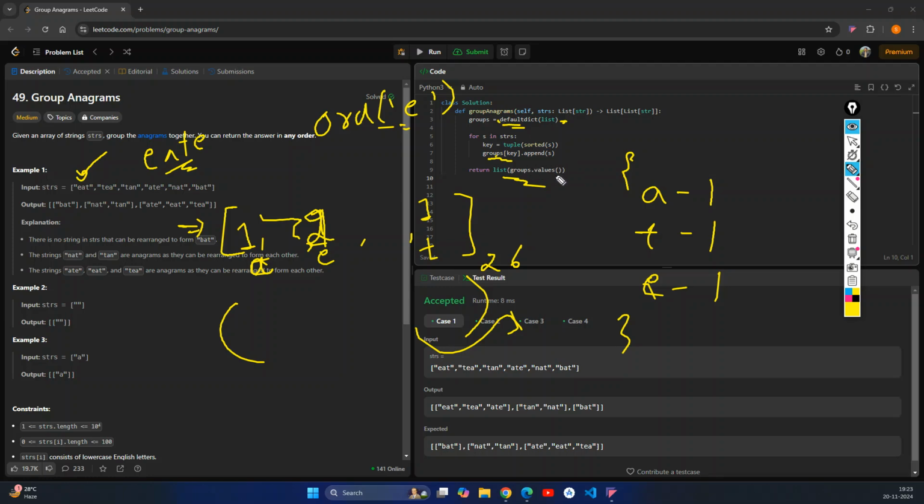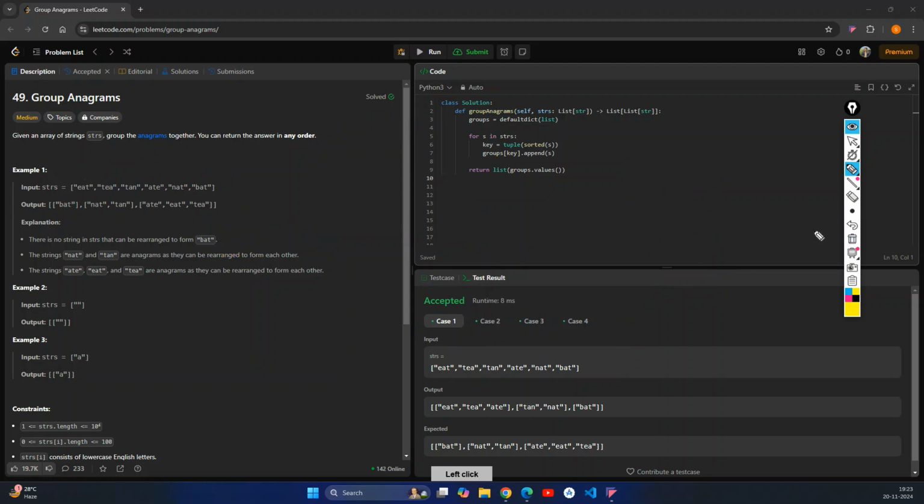So that is it. To summarize, what we are trying to do here is, we have got a list of strings and we are trying to group it. We need to group it based on some key; we need one representation. How do we group it? We need to understand it. They have said it is an anagram, so for an anagram, we should know that the frequency should match. That is one thing.